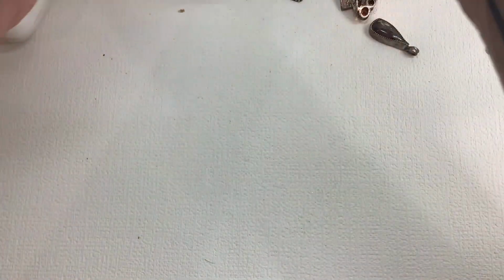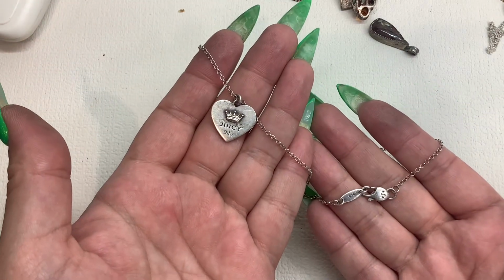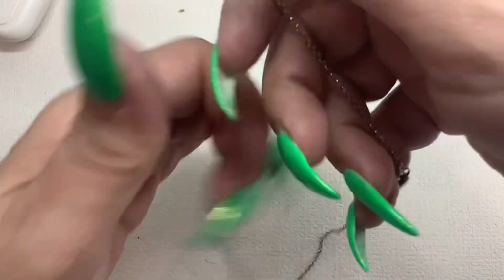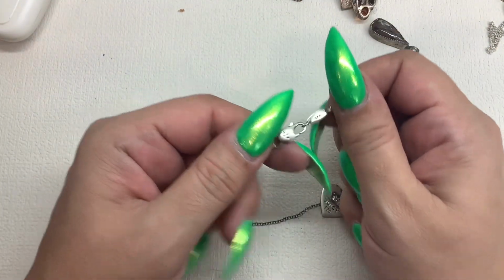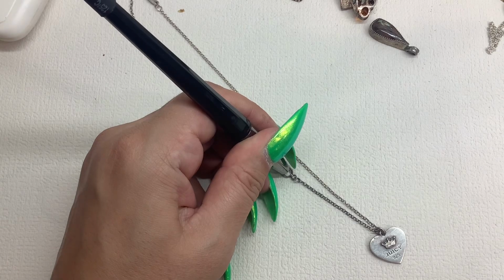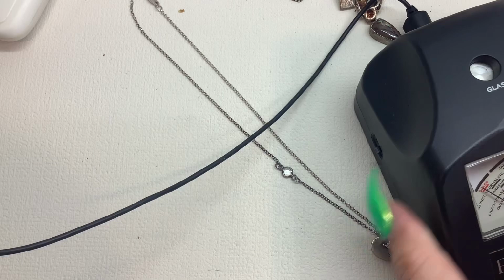Oh, look at this, you guys. I don't think I've ever seen sterling silver Juicy Couture. I had to get this. I know I have my Juicy lovers. This is amazing. 925 with the J on the clasp. It has a little stone here. Let's see what that is. Hold the phone. I'm thinking this is just like a CZ or glass.